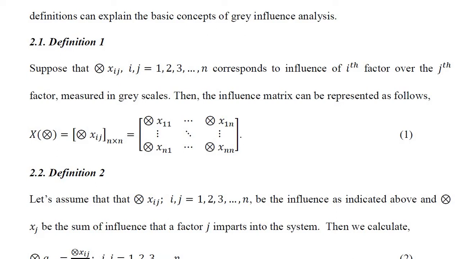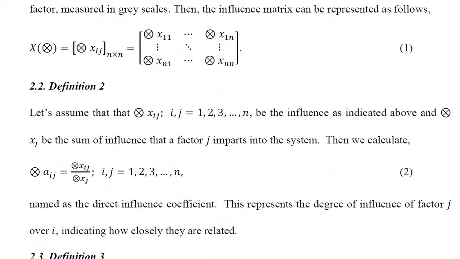What is the input we need? We need the first influence relation, that is, the influence of one factor over the other. Usually it is represented in the form of a matrix, factor i over j. What is the influence of factor i over j, measured on a Likert scale from 1 to 5, or you can take 1 to 7 for more differentiation.